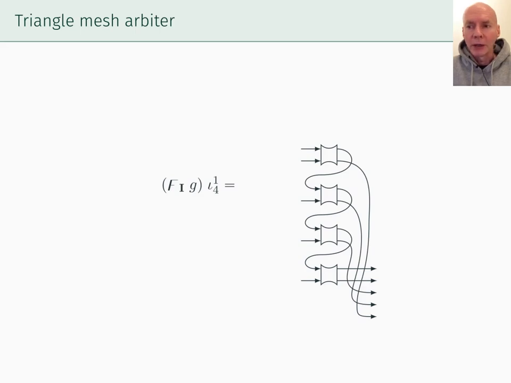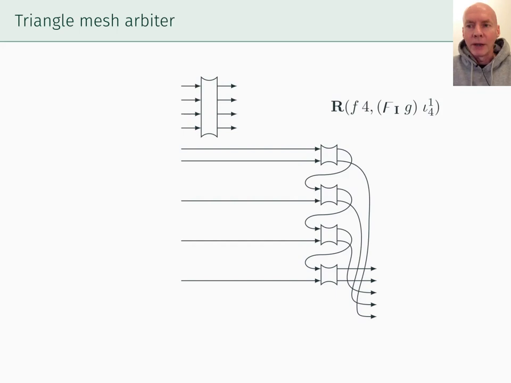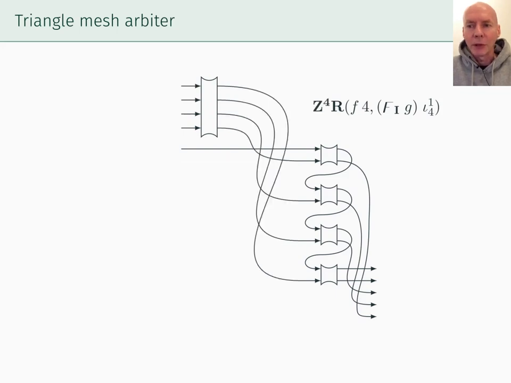So we put that together with F of 4, and then Z to the fourth connects the outputs on F of 4 to the inputs on those four arbiters. Notice it does it in the reverse order because Z starts by connecting the first output to the last input. And then one more roll puts that input up there. The reason for all these rolls is so that the inputs and outputs end up in a consistent order. So we have the first input leading to the first output, second, third, fourth, and fifth.